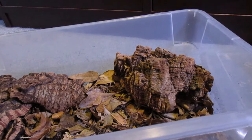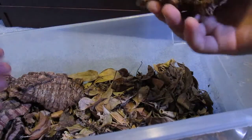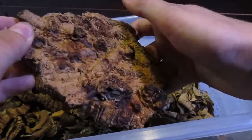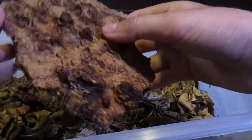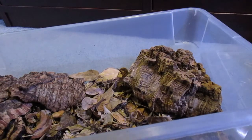I think this is a pretty cool enclosure. Now let's see if some of the isopods will start exploring. You can see them all in this wood — let's see if they'll start exploring their new home. There are like 25 babies in this piece. Some of them are starting to come out. Go explore your new home, guys! They're just disappearing right into the leaf litter. Some are actually exploring — I saw a few.